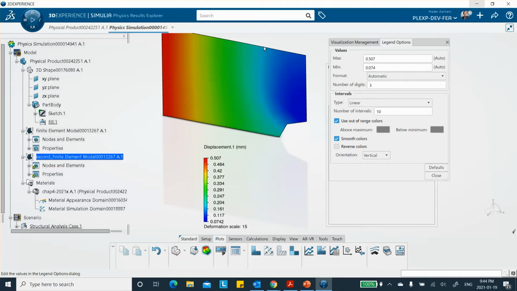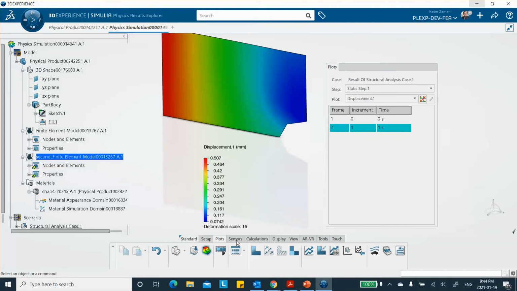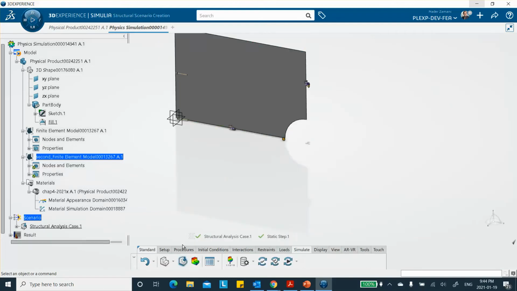Now, if you want to rerun this with the other model, which was actually finer, what we're going to do is, let me close these first of all. Now, we're going to go to our scenario. There's the scenario. See that? This is the model, this is the mesh, and here's the scenario. You click on the scenario, it'll take you back there. And if you look at setup, again, we have access to this finite element model.